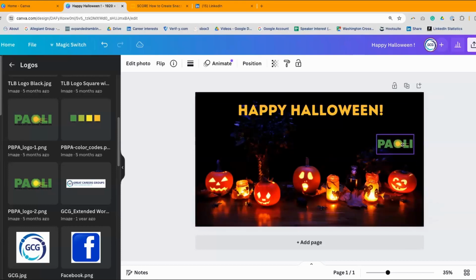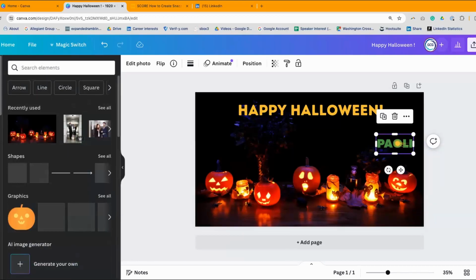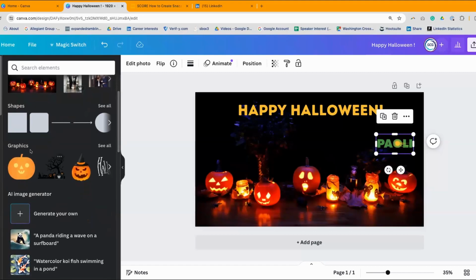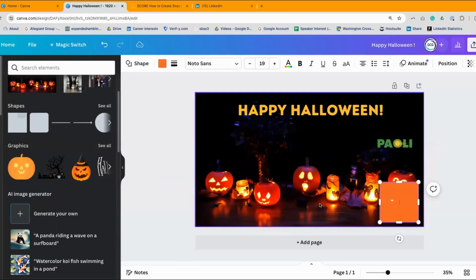Okay, so let me just move this here, and I'm going to go over to elements. So in elements on the left, you've got arrows, lines, circle, square. You can scroll over here. You got all kinds of things. But if I wanted to go to shapes, I could just drag and drop the square shape and put it right there.